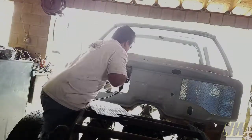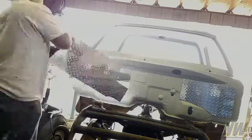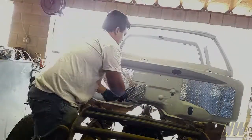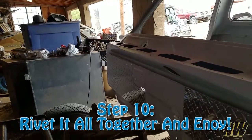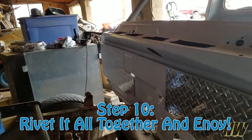Now, how much did something like this actually cost me? Well, to tell you the truth, if it wasn't for the jigsaw and the blades that I bought, it would have actually cost me $0 because I already had the rivets, I already had the diamond plate, I already had the drill, I already had bits. The only thing I didn't have is the jigsaw, which is not that big of a deal.